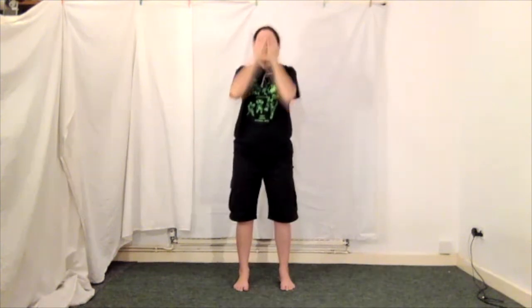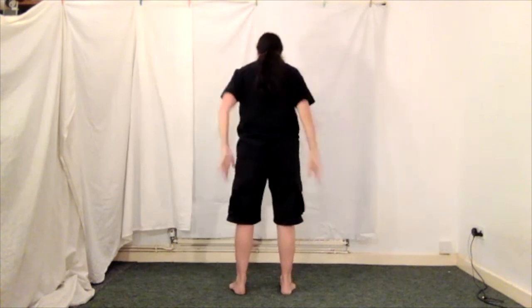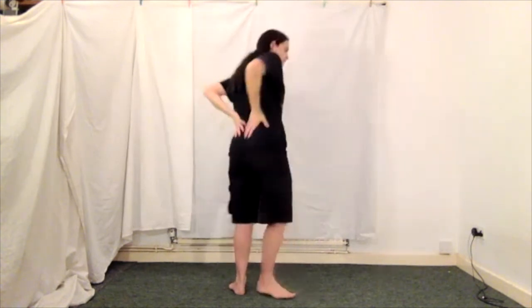Rub your hands together and polish the face. Rub the hands together again and give your lower back a rub. And then just stand for a moment. Lengthen up through the spine. Take a few slow, deep breaths.